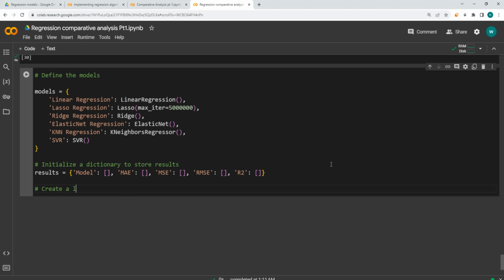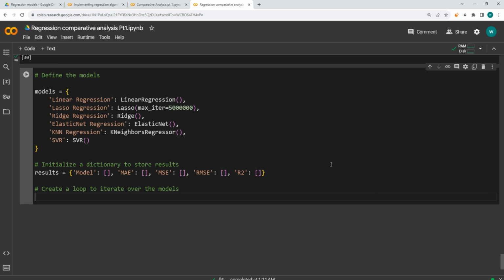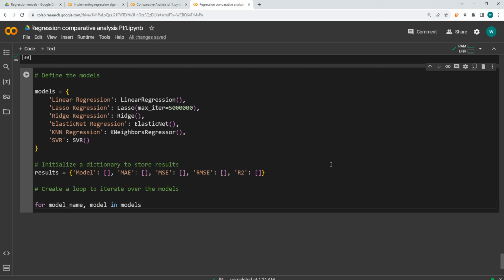Then from that, we create a loop to iterate over the models. So for model name, model in models.items().